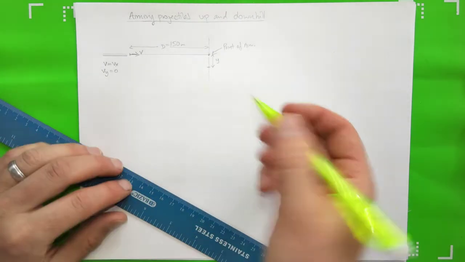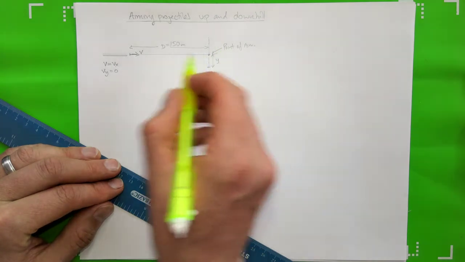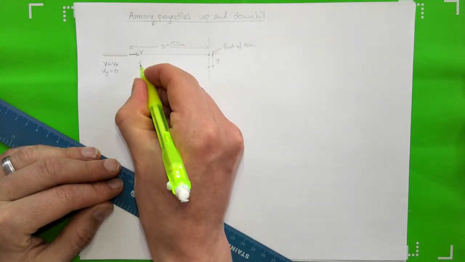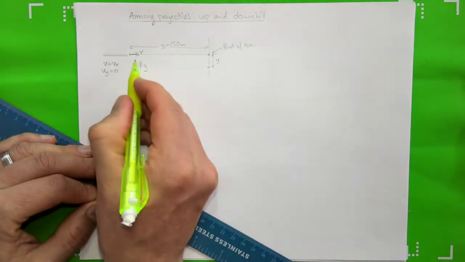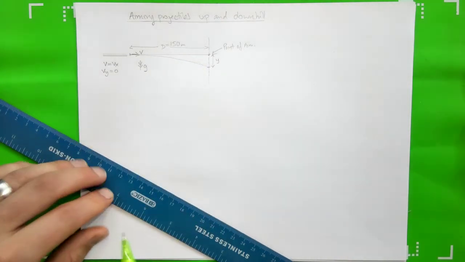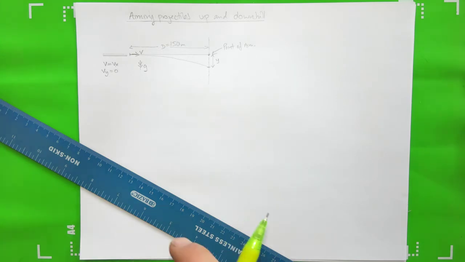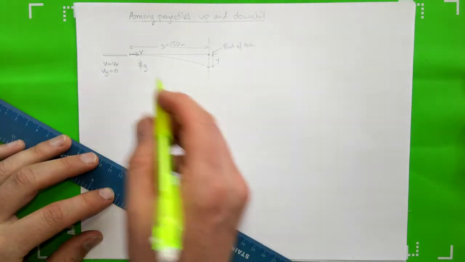The solution to most projectile problems is if you can find how long the projectile takes to get to the target, then you can use that amount of time knowing that the bullet or projectile, whatever it is, will be falling for that time at an acceleration g towards the ground. And so we know very well that the projectile will have a motion like this if we ignore air resistance. If air resistance is included, then the projectile slows down as it travels at a rate that's proportional to its velocity, and this solution wouldn't be valid anymore. So we're going to assume that we can ignore air resistance.